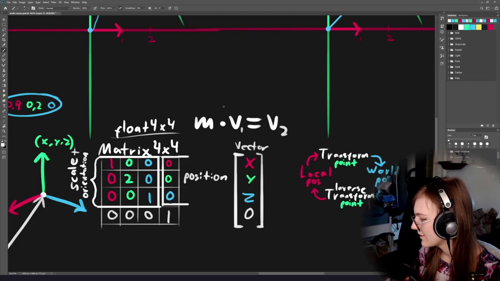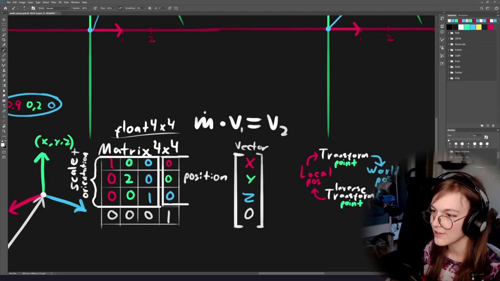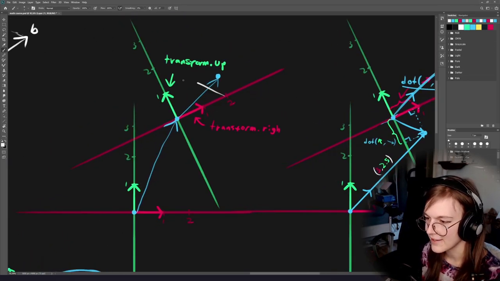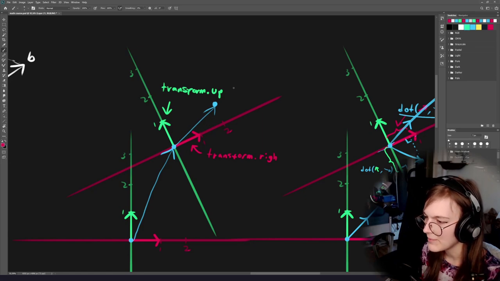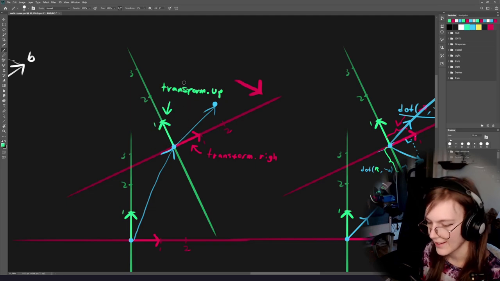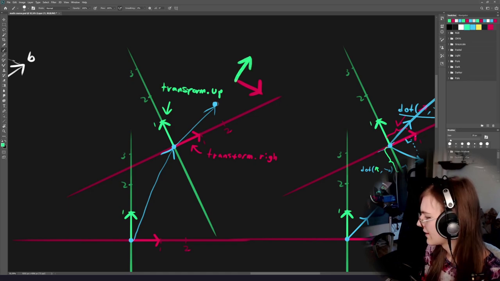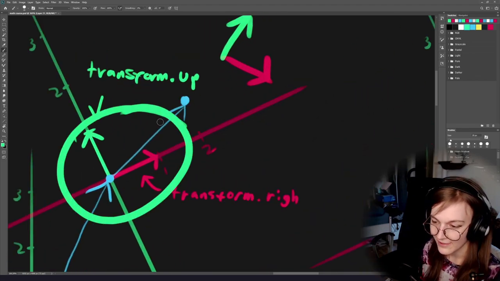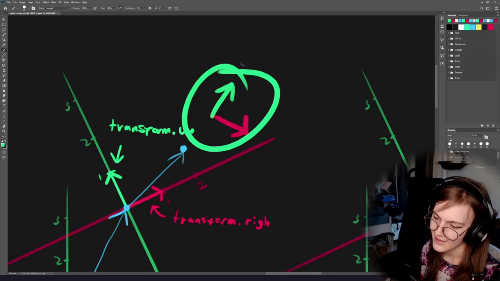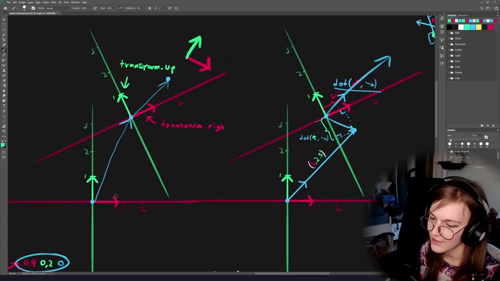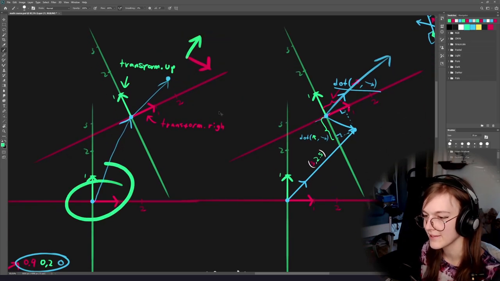Will that get an average position facing for both matrix factors? No, it will get a combined transformation. So if you have world space here and you have a child object here, and then maybe you have another child object, like here you have some other objects. Why is this drawing black? There we go. So you have another object here. Let's say this one is a child of this one. Then this matrix probably represents the transformation to go from this to this, not to go from world to this, or this to world rather.